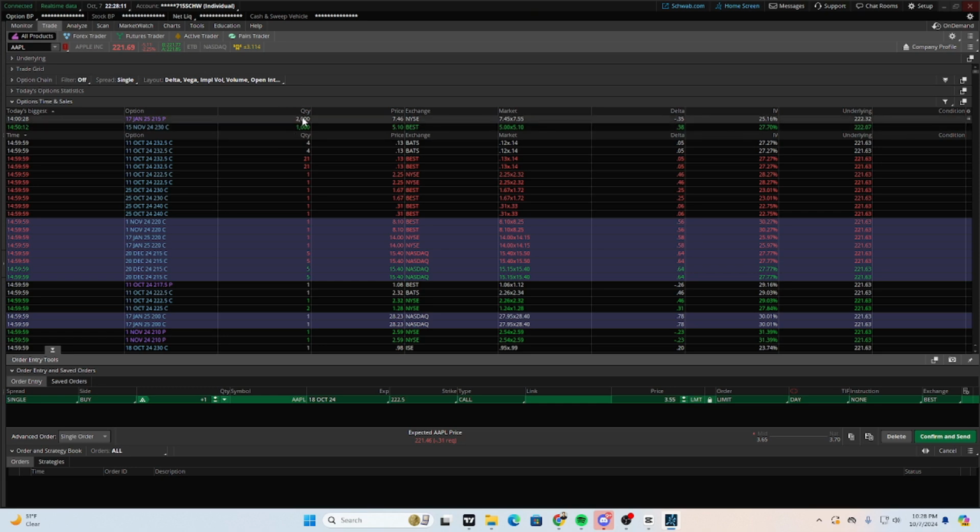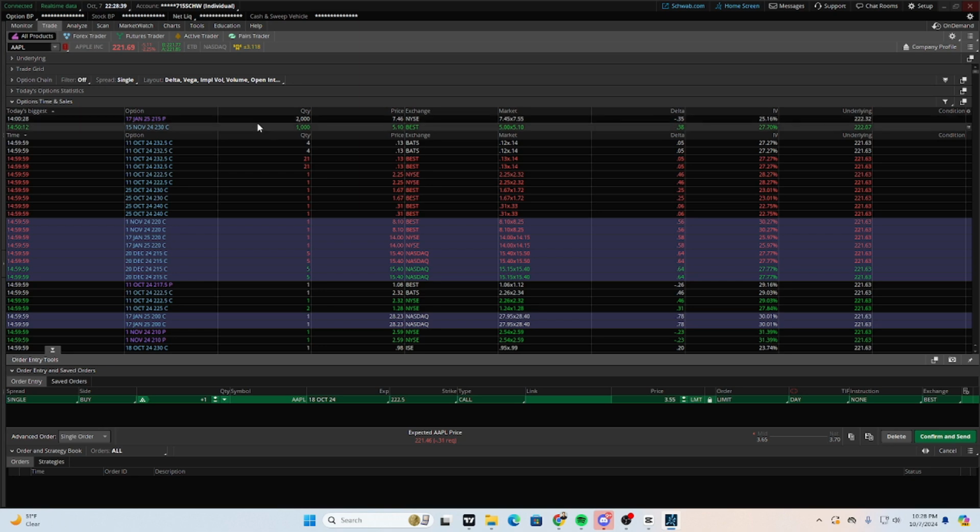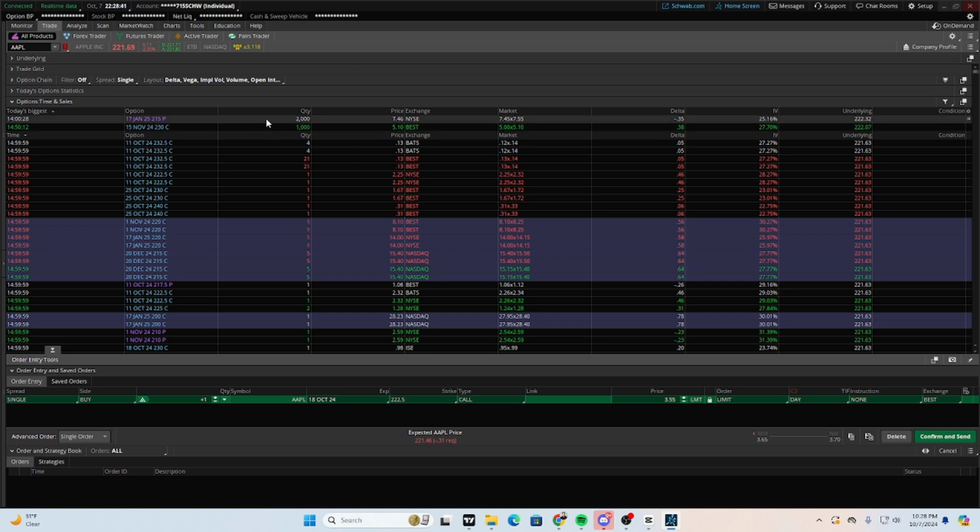Block trades for options typically are several hundred contracts or more traded at once. If you're watching flow for stock, you want to see 10,000 or more shares being traded at once, which is called a block trade. It's more significant because it's typically a position taken by an institution or a very wealthy trader or investor, and usually means there's heavy conviction in the expiration and strike that was chosen, anticipating a big move in the stock.